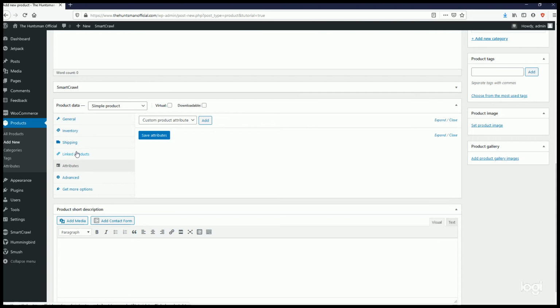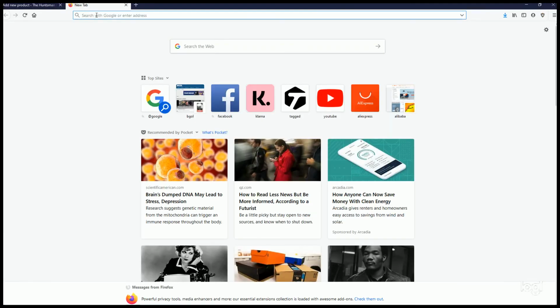attributes being features. So for example, if we were putting in an air rifle, an attribute is a brand. So the brand name is an attribute. The length of the gun is an attribute that we can use. The warranty is an attribute. The color is an attribute. The size is an attribute. Anything that describes the gun can be set up as an attribute. And then there's two different types of attributes. One is a standard attribute, and then the second is a global attribute. Let me pull up a new site that I'm working on right now to give you an idea.